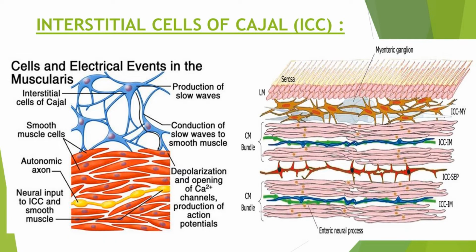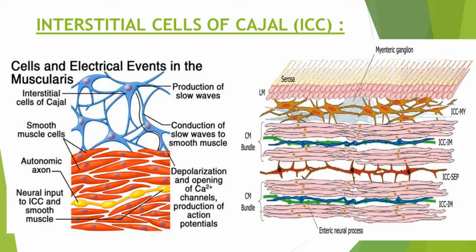Now, the question is, what is the origin of this electrical activity of smooth muscle cells? There are specialized cells known as interstitial cells of Cajal, and they form an interconnecting lattice of cells, and this lattice surrounds the circular and longitudinal layers of muscles over the entire length of the gut. And these interstitial cells of Cajal originate the waves of partial depolarization and cause rhythmical and spontaneous oscillations in the smooth muscles.